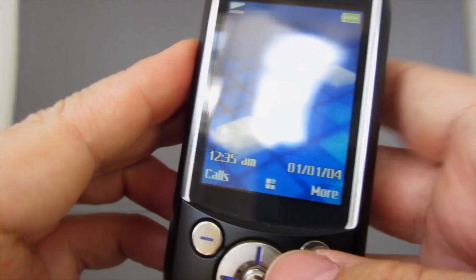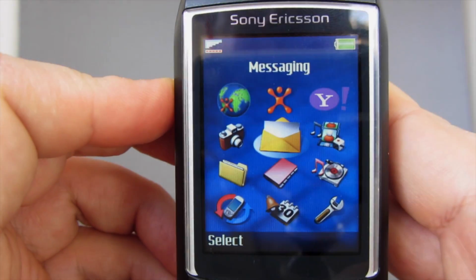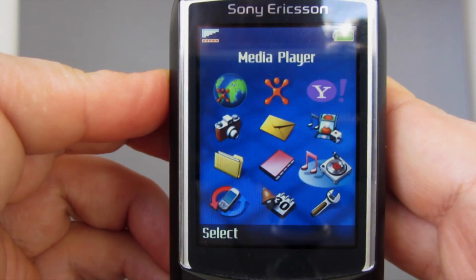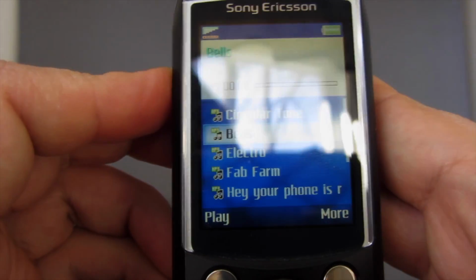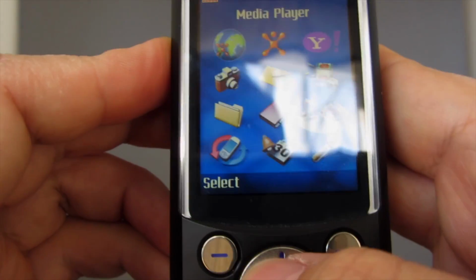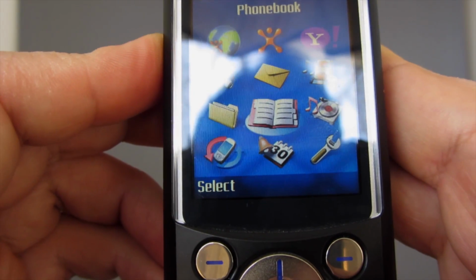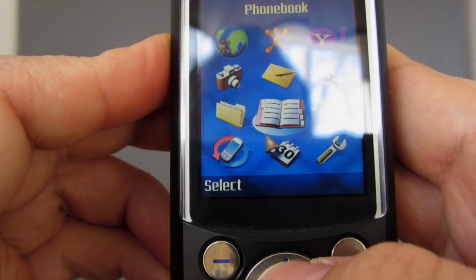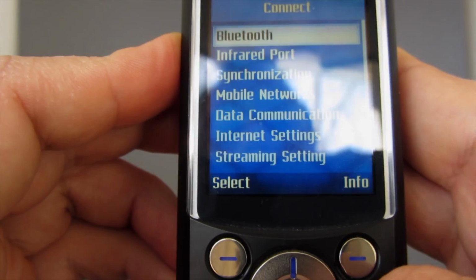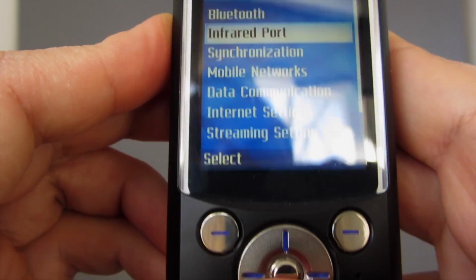And the phone itself, let's just have a quick look at the interface. It's, again, as I mentioned for the K750, pretty much Sony Ericsson standard. This one is not Walkman branded, so it's just called Media Player. It supports MP3 and a couple of other formats. Again, pretty much standard: calendar, SyncML, IMAP, Exchange support, Bluetooth. There was no wireless yet, so that was something that came into the game later on. Infrared port as well. I think it's on this side here.